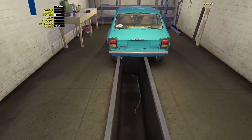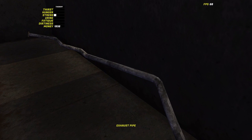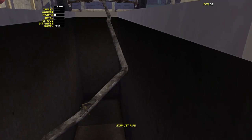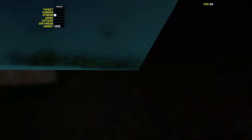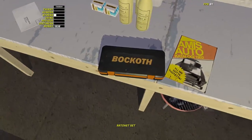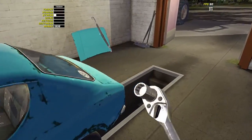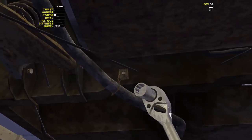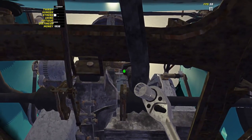Welcome back to the My Summer Car 2021 tutorials update. If you followed on from the engine build, we forgot this part, so we quickly chuck that on. It's only a size seven. Then we get straight to the wiring. I'm going to try and make this as easy and simple as possible — I want this to be the best tutorial we've done yet. We quickly do this up, two at the front, and then we get straight to it.